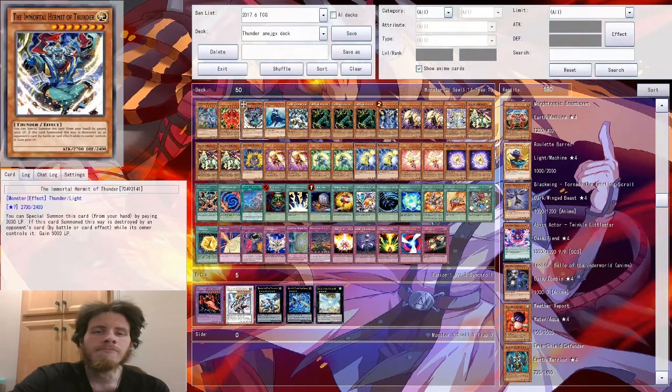Well then, everyone should know this one. Literally my first thing of my Thunder deck that I usually summon, the Immortal Hermit of Thunder. Yeah, paying life points has a high damage cost, but gaining 5,000 in return is a good thing.